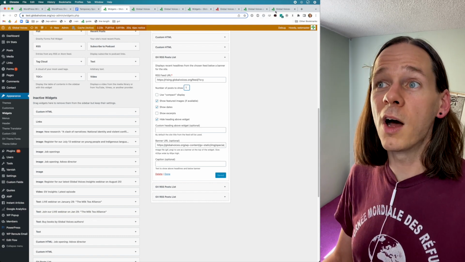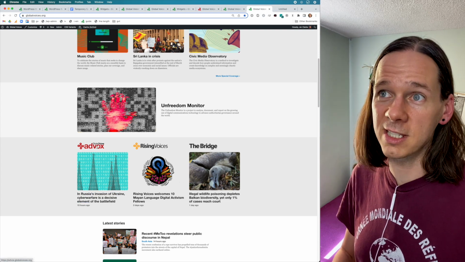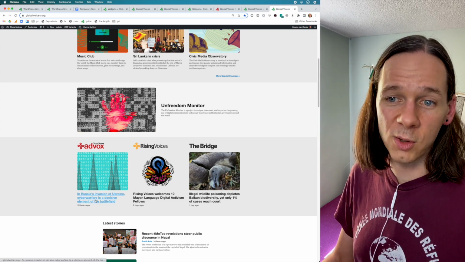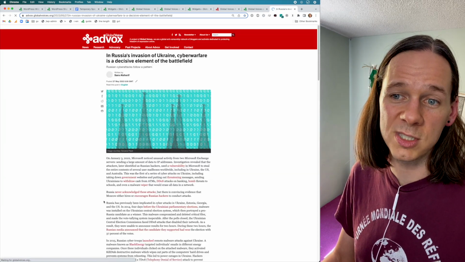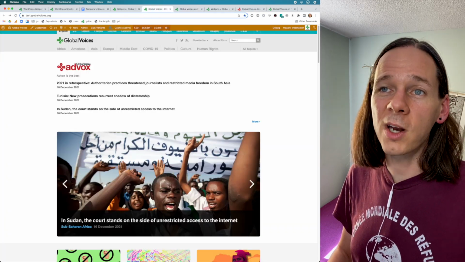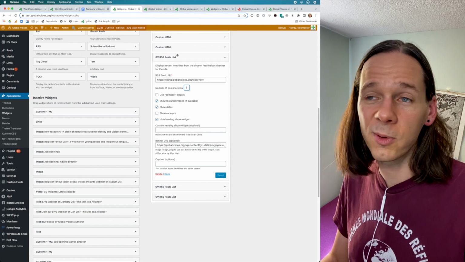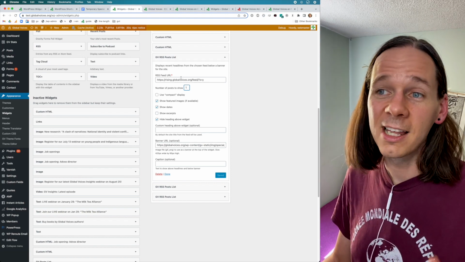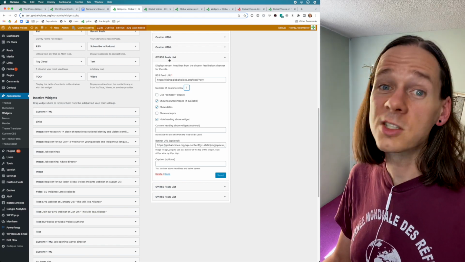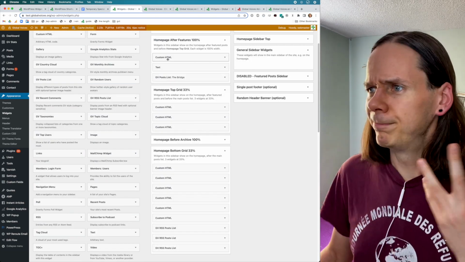For example, on the English GV site, we'd show posts from the Advox GV site, right? Which is that whole other site with its own RSS feed. So that when you click on the post, instead of going to the post in the category on the site, we're on the different site. Okay, so that's what RSS is for. And if you ever want to embed an RSS feed, this is how you do it. And it'll show almost exactly like the other types of posts from the posts widget with almost the same options. So there you go. Beautiful.